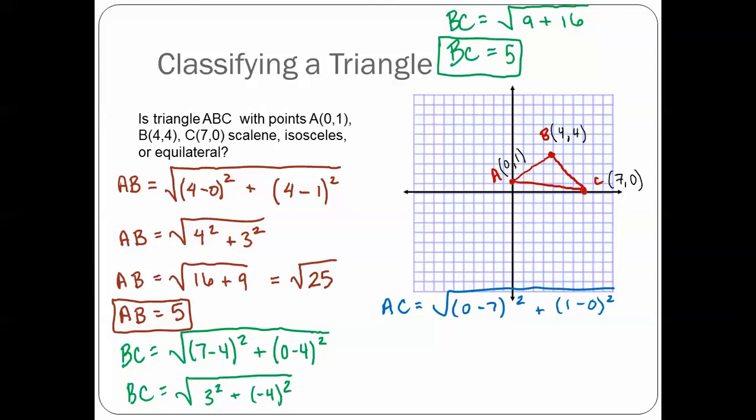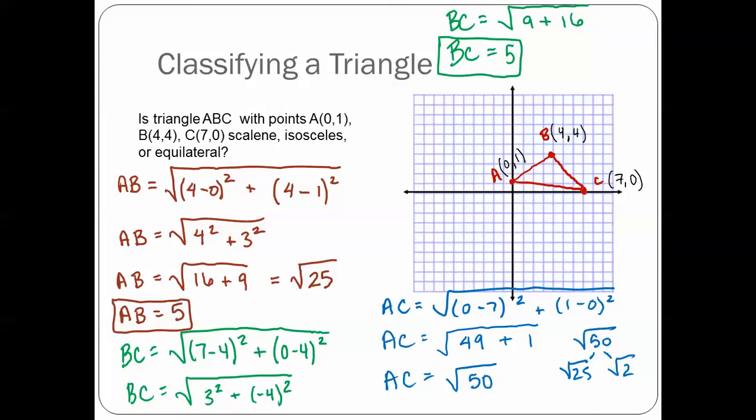So again, plugging in the coordinates for point A and point C into the distance formula, carrying out the calculations, we get the square root of 50. Square root of 50, we can break that down. We know how to simplify radicals. That breaks down to root 25 root 2, which is 5 root 2, which is different than 5. It's a little bit bigger than 5. So what type of triangle do we have here? An isosceles triangle, where two sides are the same length.